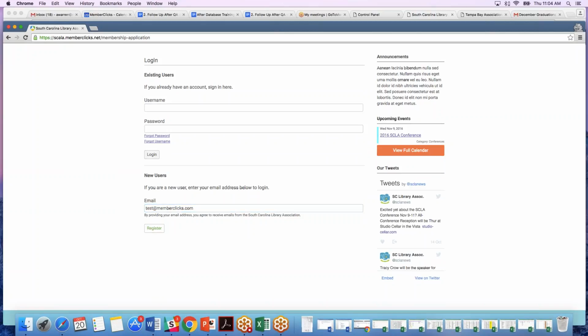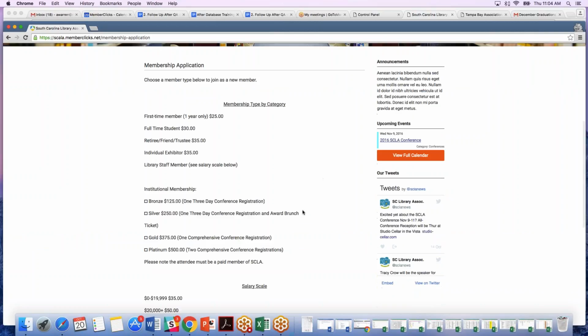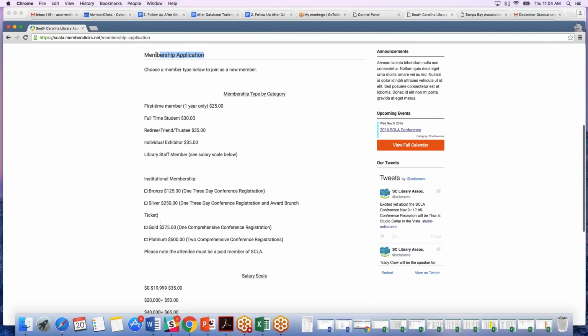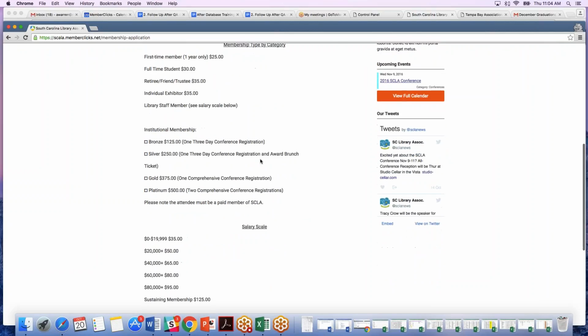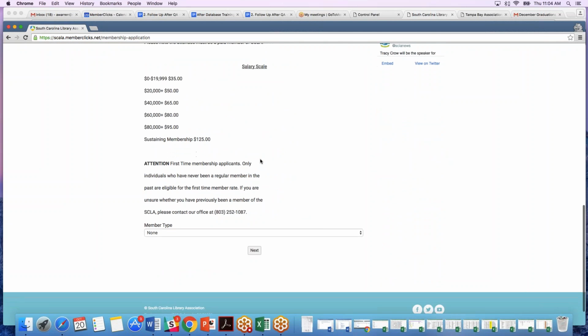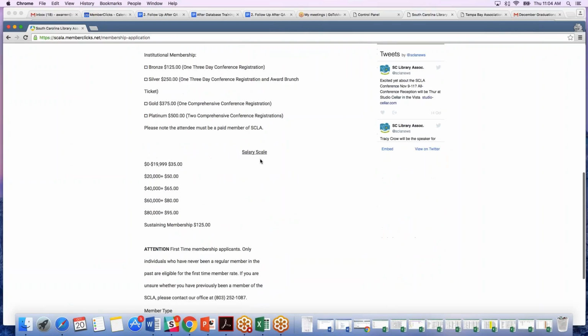Okay, I'm going to register. I'm going to create a password. I'm going to create the profile. So they don't have to have fancy passwords. No, it can. I just literally did the number one. That's fine. Now this is not that important. Okay, here's all that. We've got our membership application, and here's all that verbiage. So it's a lot. I think we might want to. Is that too much? I'll go in and play with that.